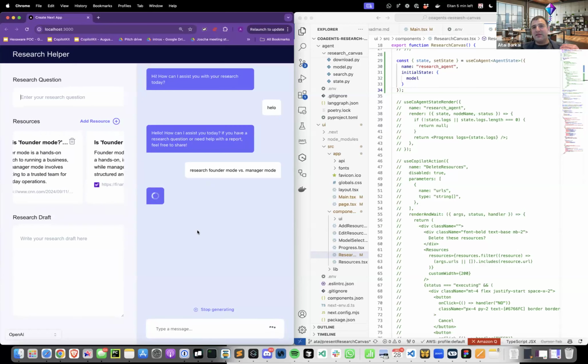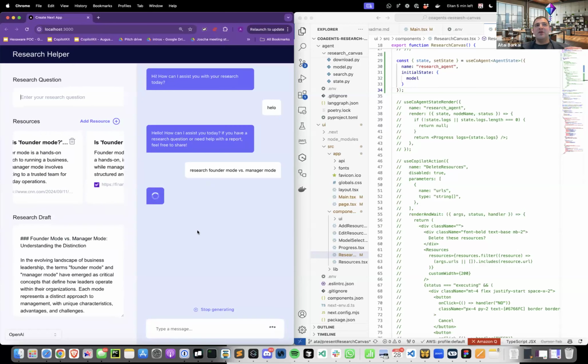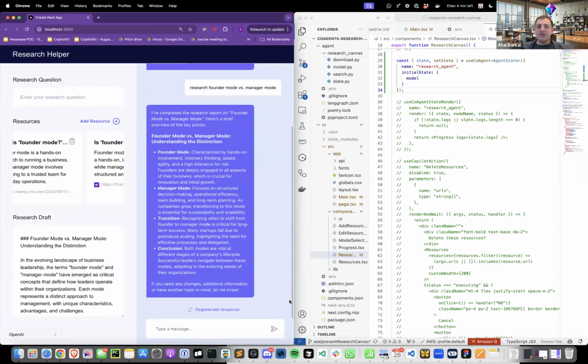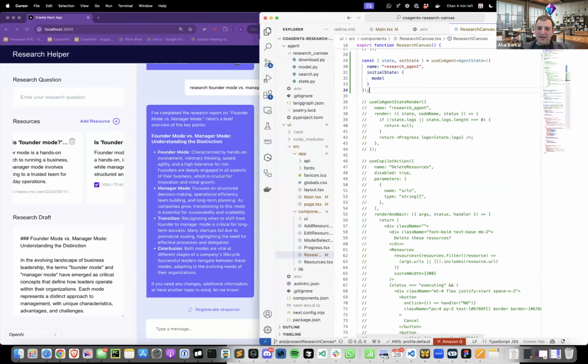And the reason is that the state of the agent only updates across node transitions in the LangGraph, right? If you're familiar with LangGraph, you know that the state of the agent only updates between nodes, but we don't want it to only update for the user between nodes. So we want continuous state transitions. And that only takes, again, a few lines of code.